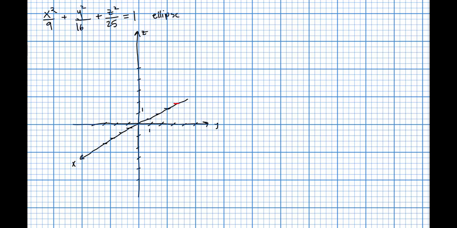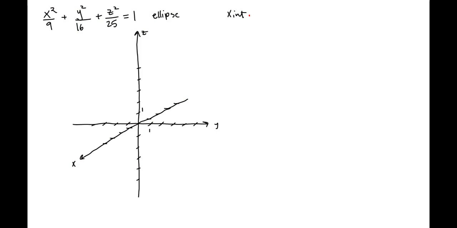Let's go ahead and determine the x, y, and z intercepts of our ellipse. So, to begin with the x-intercept, we know that the x-intercept is going to be found by setting the variables y and z equal to 0. When we set those variables equal to 0, we get the equation x squared over 9 is equal to 1. Solving for x, we get x equals plus or minus 3. Let's put that on our coordinate system. Here is x equals 3, and here is x equals minus 3.